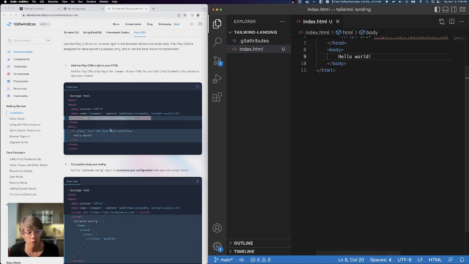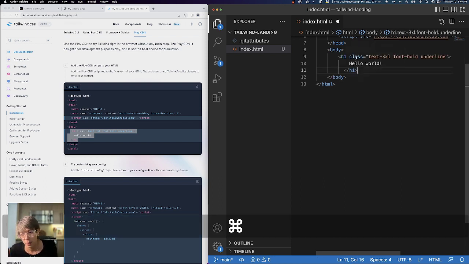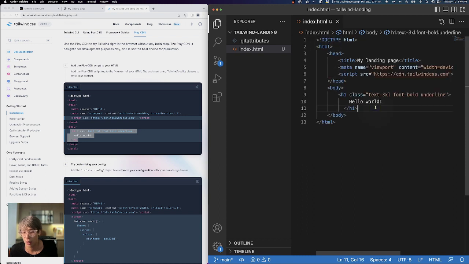So now we have Tailwind on our HTML site. We don't need to go through and add the hello world text, but I guess we can copy and paste this text here just to make sure that it's working, right? It's always good to make sure that things are working before we continue. So let's paste that here. Let's save it. One thing maybe we should do here is introduce Prettier, because it's nice to have our HTML line up well. As you can see, after I saved, the H1 tags are not lined up next to each other.